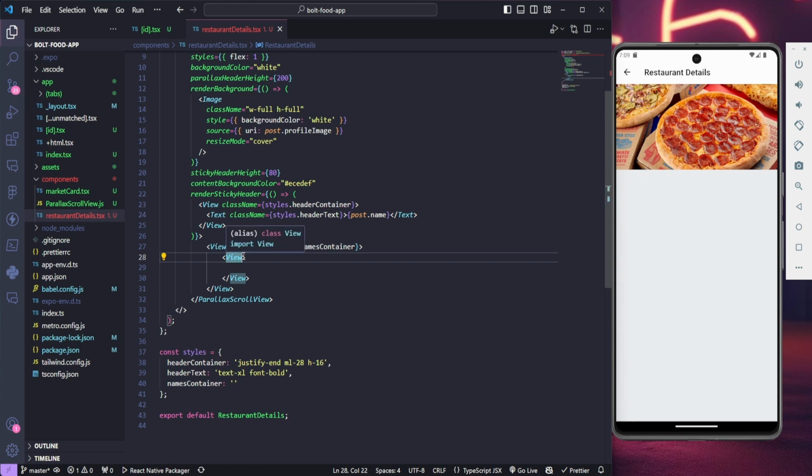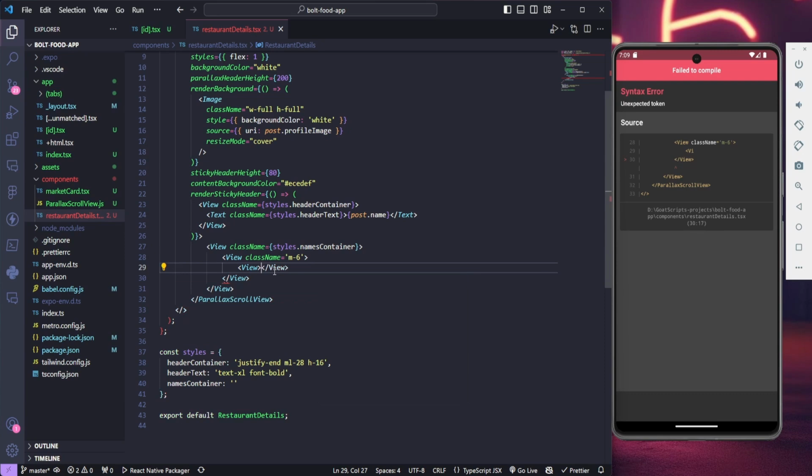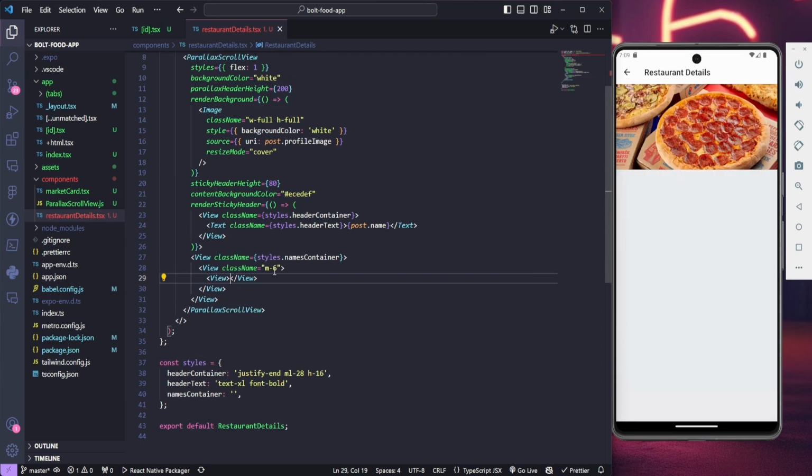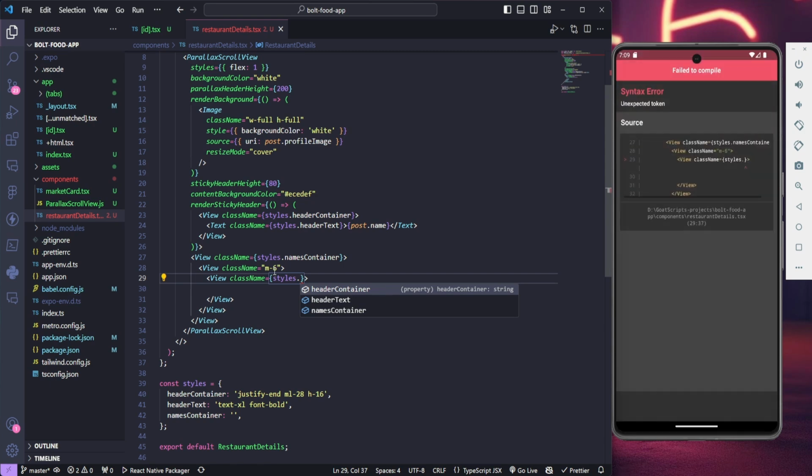For the second view, let's give margin 6, and inside of our view, let's give one more view, save it. Let's give here styles. So this one will be title container row. So title container row.